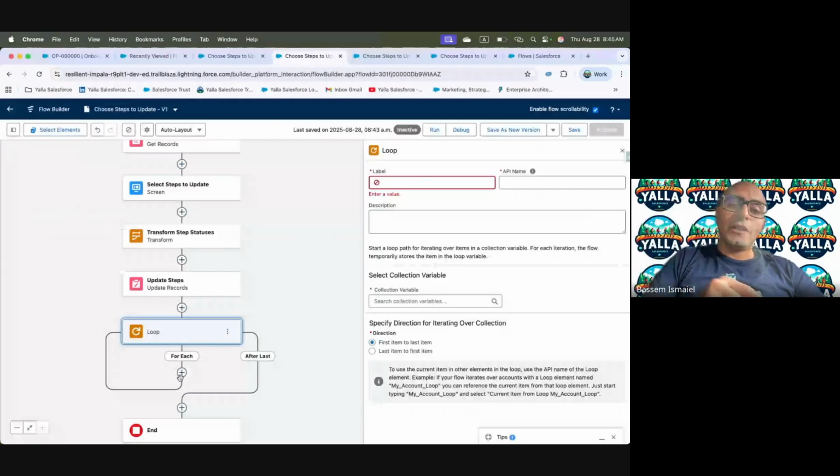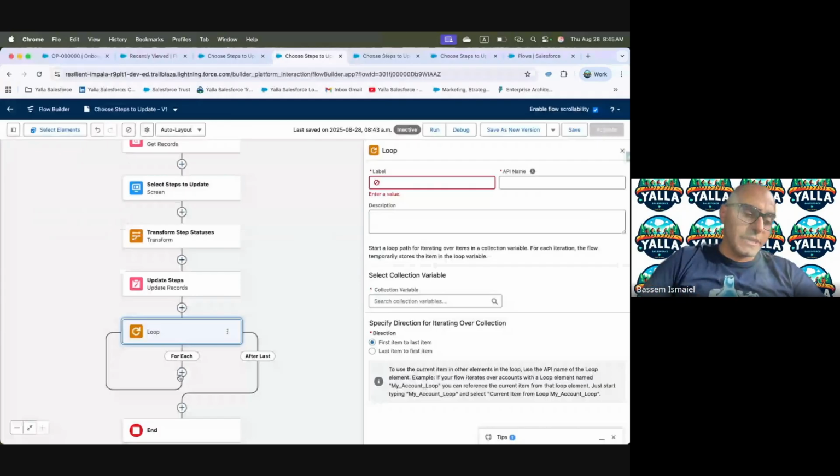Same thing for loop. We can give a loop a collection to loop over item by item, but in order to change the status, you need to have an assignment. And within the assignment, you can do the manipulation you want. Transform is great for making similar changes to a group of records, such as clearing out their description field. We can just set it to null because it can easily make the same change for each record copied from the original collection. And loops are great for mass actions on a group of records.